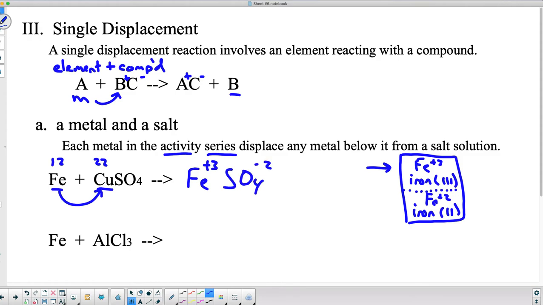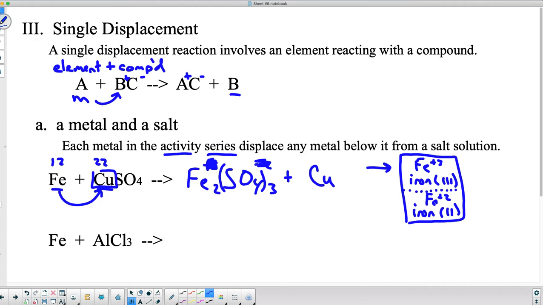SO4 has a -2 because that's what it always has, plus, and now here's the part that's by itself. By itself means that it's left without a compound. There's no charge here, and there's no Stock name for copper, so we can just leave it as Cu. Now once I do this, whenever I write new products down, I have to crisscross. So that means Fe2(SO4)3, and then I can get rid of the charges.